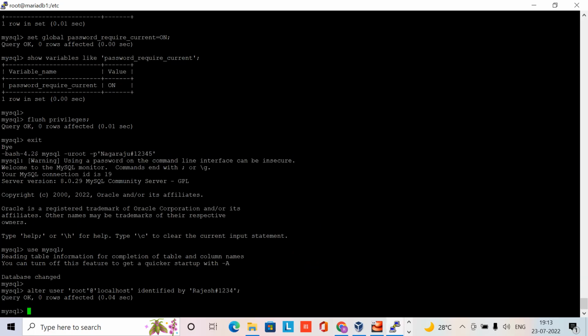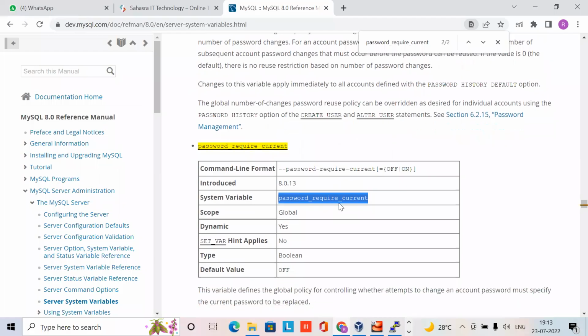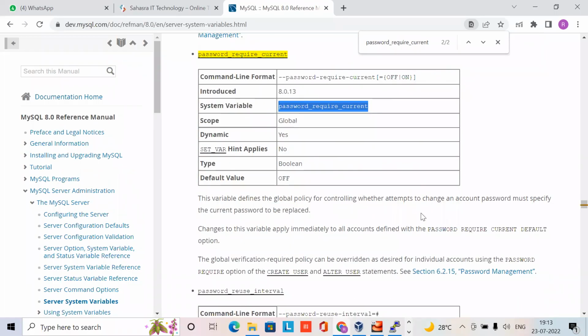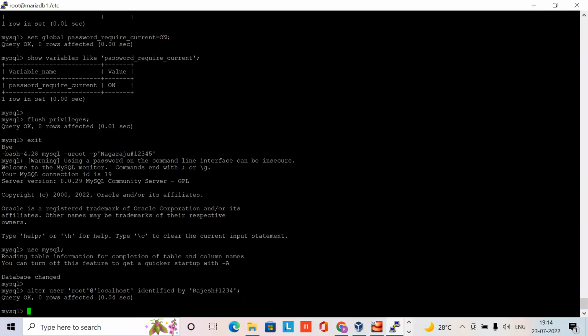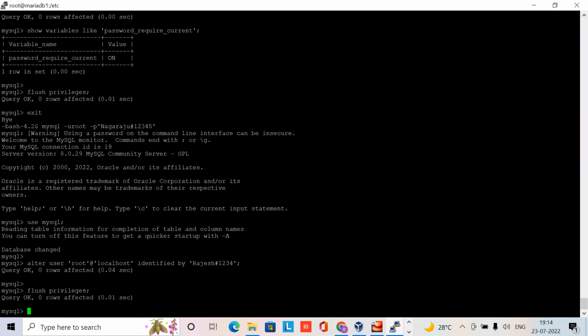What is that thing? Just a minute. Wait a minute, it's not reflected.